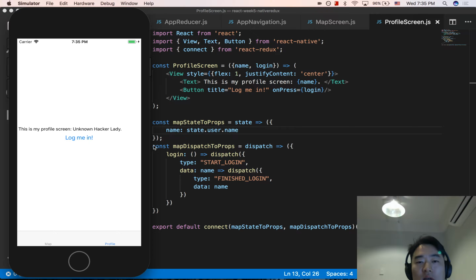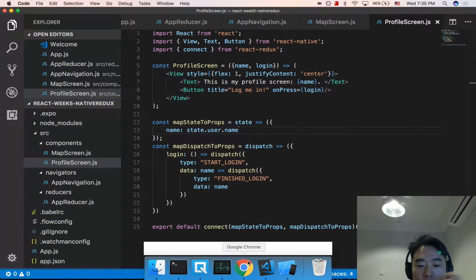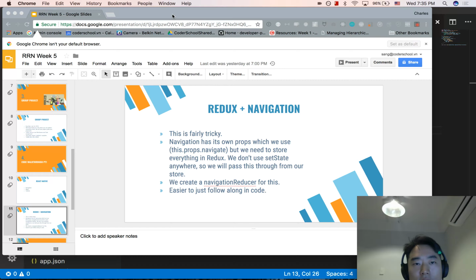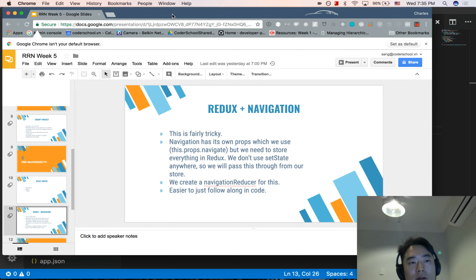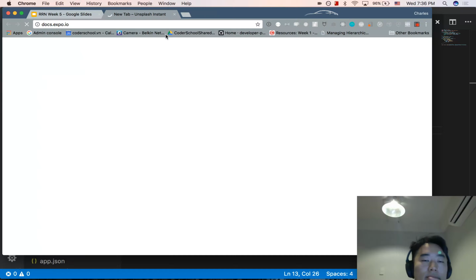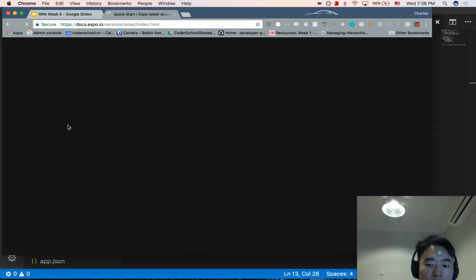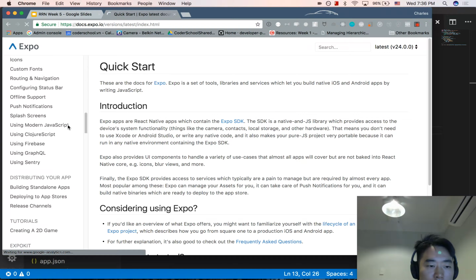So I'm going to demonstrate using Facebook login. Remember that we're using this thing called Expo. So that's what Create React Native App does. And you can read all about Expo at docs.expo.io. On the left side of the page that loads in just a second, you'll see all the different APIs we have access to. And the one we're interested in right now, of course, is Facebook.